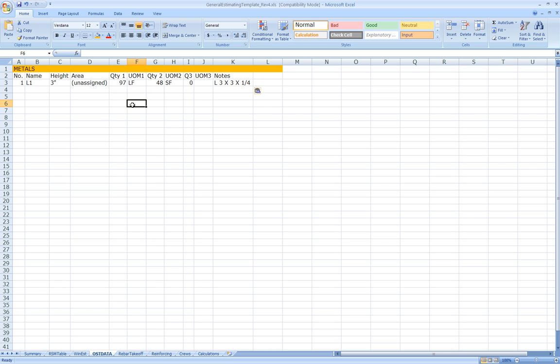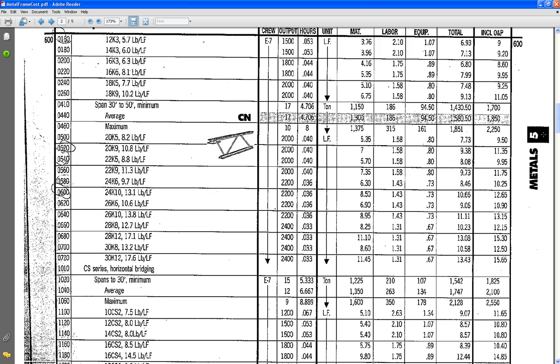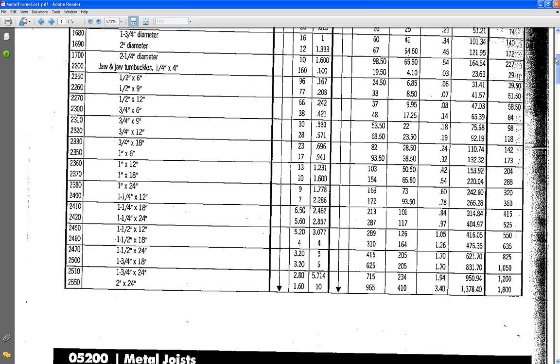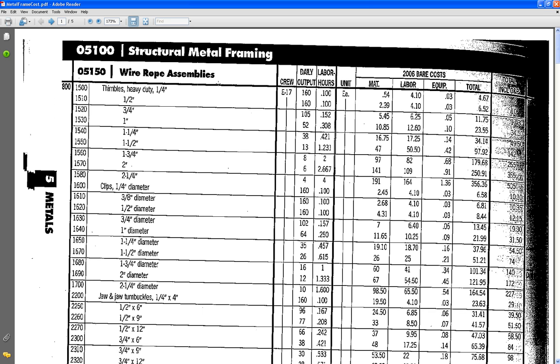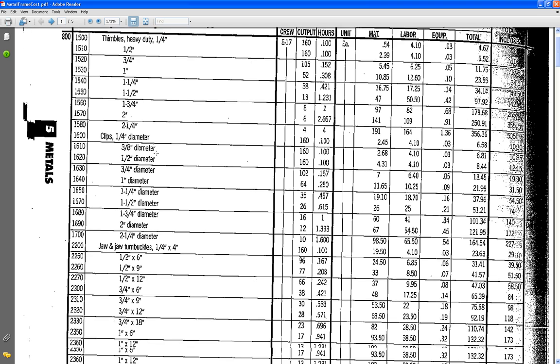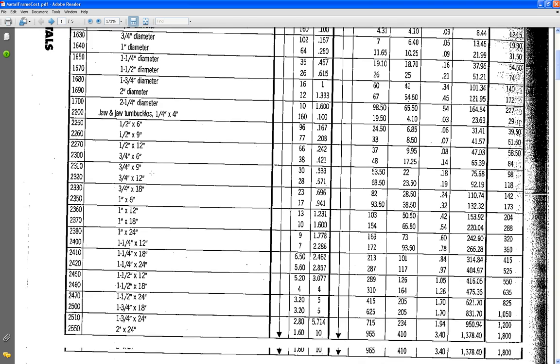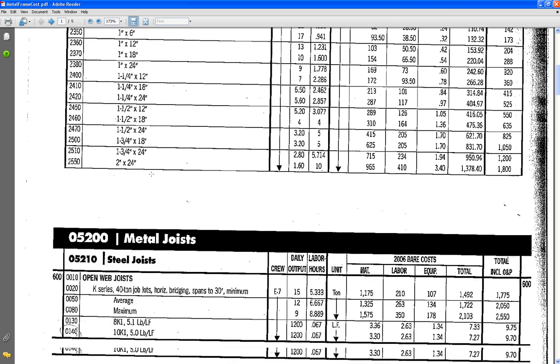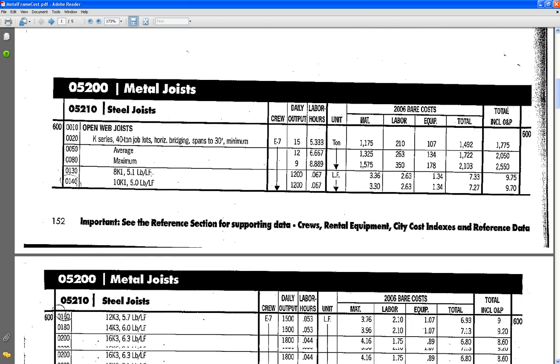Then I go to the Excel file, mark the cell where I want to paste it, and click paste. Now the length is updated to 95 linear feet that I measured in on-screen takeoff. So now I have the placeholder in Excel that holds the information I am importing from on-screen takeoff.